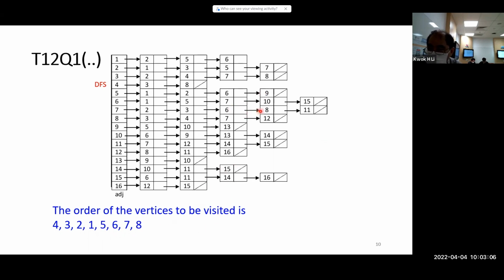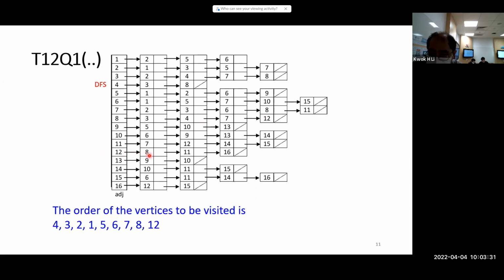Okay, go to 8. Hit and 1. So you go to 8. And then you see 3, but 3 has been visited. We don't use it. So how about 4? 4 has been visited. And then 7 has been visited. But 12 is new, right? So we go to visit 12.